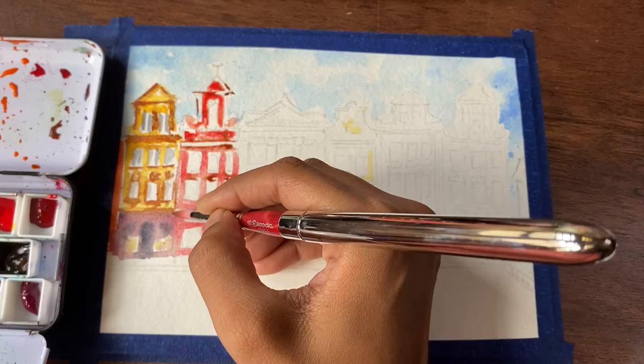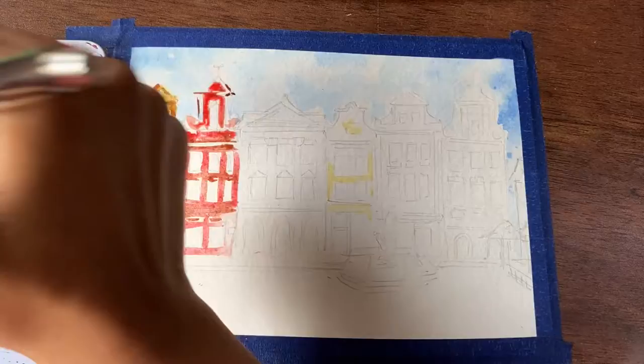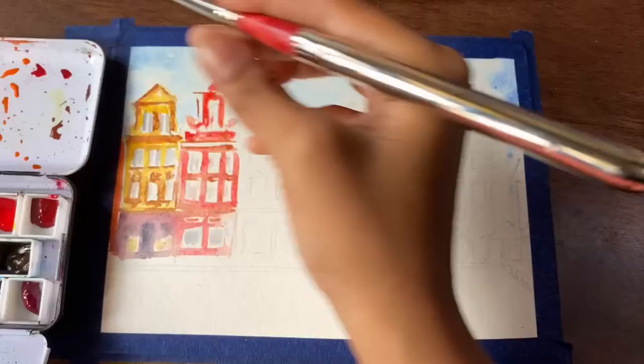Now in this case here, most of these are rectangles and squares, and it's single perspective, one point perspective, so it's still easy. It's flat on the buildings from the angle that we are seeing it, so it's fairly easy to still paint this without much drawing knowledge.